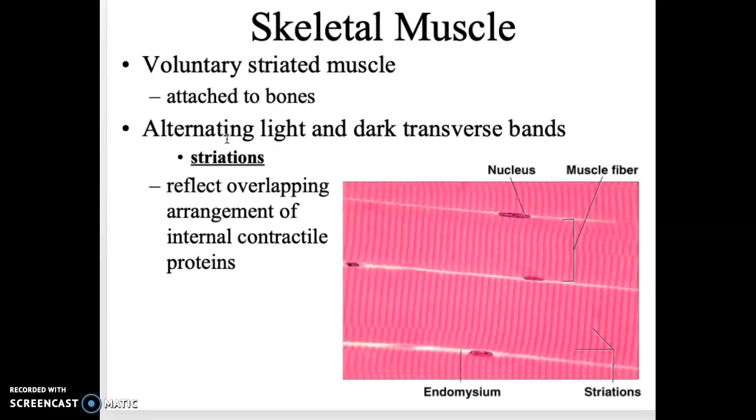So skeletal muscles are voluntary, striated muscle. These attach to bones primarily. If we look here, this picture is a microscopic image looking at skeletal muscle. We can see the striations. You can see all alternating light pink, dark pink, light pink, dark pink. That is the striated appearance that you see on skeletal and cardiac muscle. And we'll go through why that is exactly later.